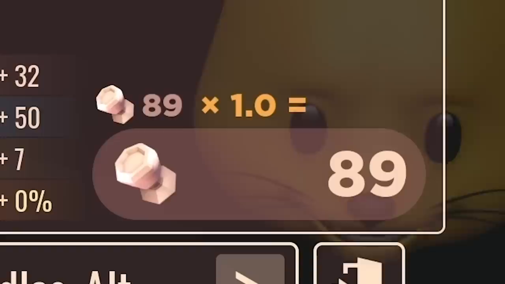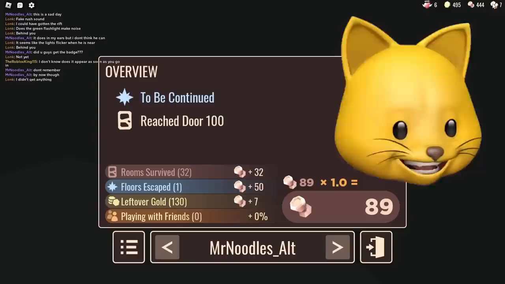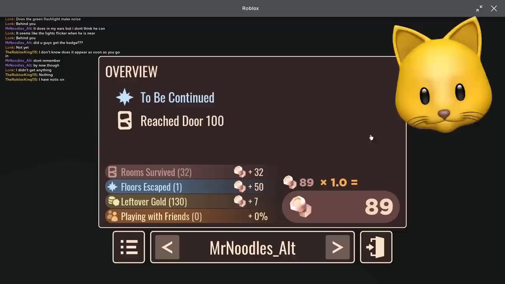89. Wait. I didn't get... Wait, floors escape. Wait. Why didn't it use my boost? Bruh, come on. The boost should be active. Why didn't it use it? So I only got 89 knobs. I should have over 1,000 for having done all of what I just did, with boosts and stuff, but it didn't apply the boost. I just got the 89.